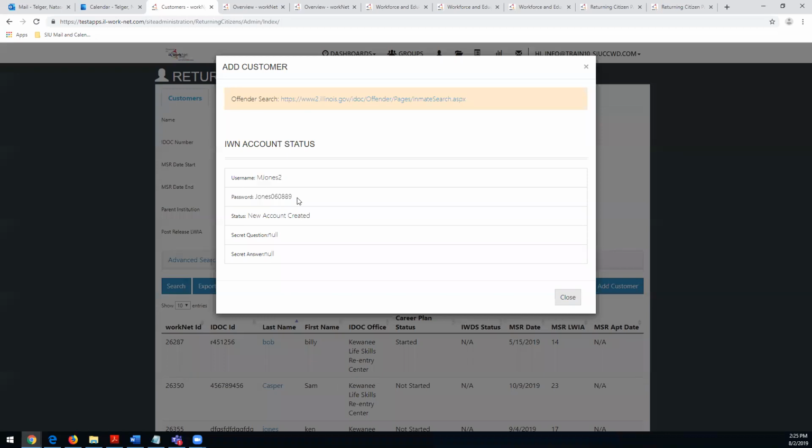I believe they can export this. This is a temporary password. But just know that even if for some reason you happen to close out of this screen and you don't write down the username and you don't write down the password, it's not a showstopper, because you can look up the username at any time and you can update their password at any time.